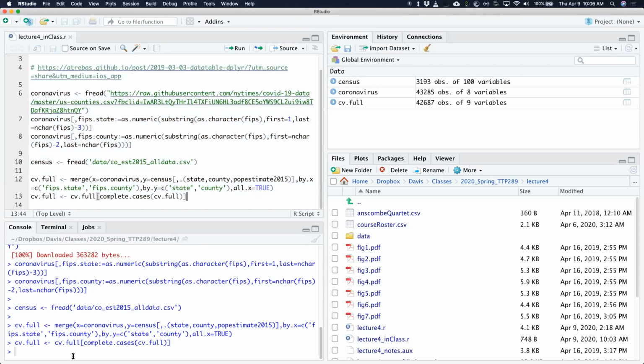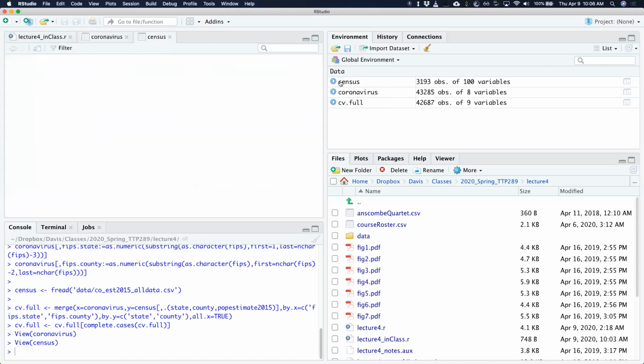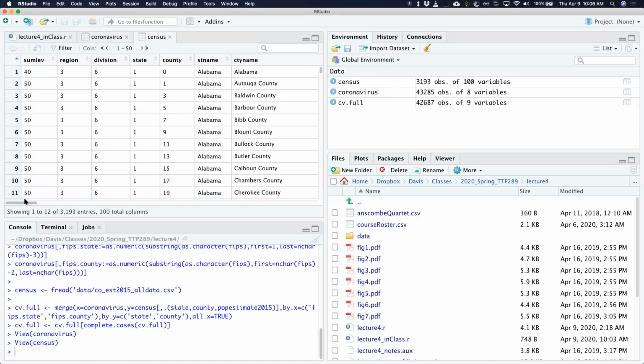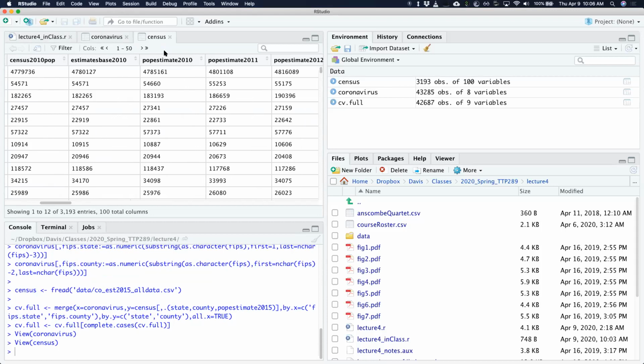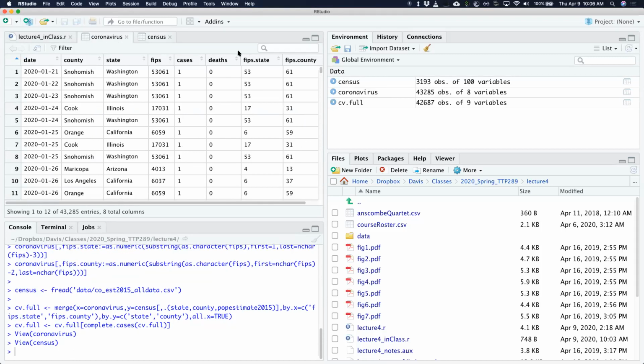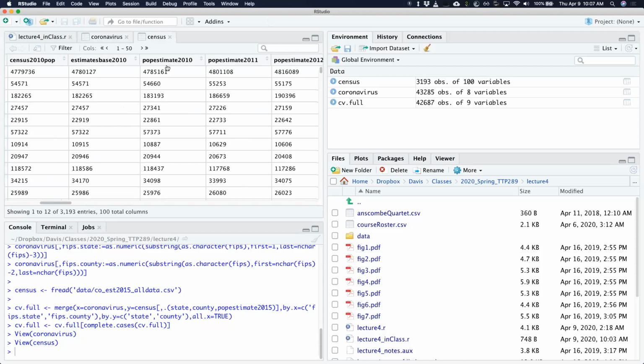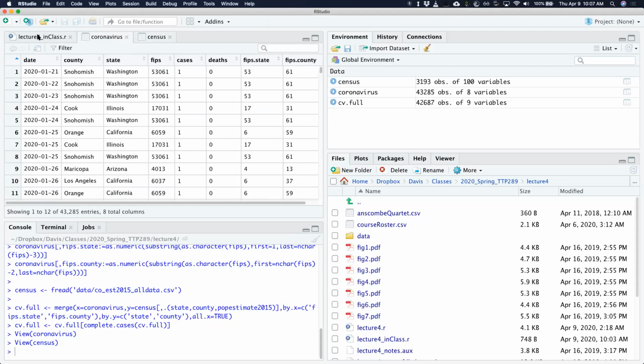So we have two different data sets, the coronavirus data set and a census data set. If you want to add extra information into, for example, the coronavirus database, we wanted to look at, for example, how the number of cases are correlated with, say, the population within a specific area. You have to put these together. And so what we did was to merge based off of the state and county codes.